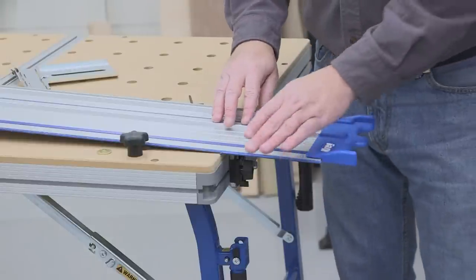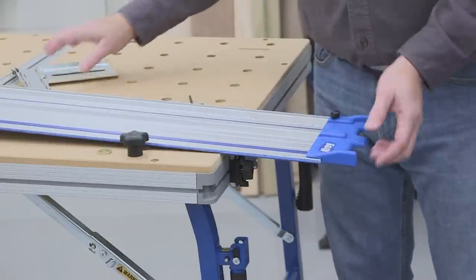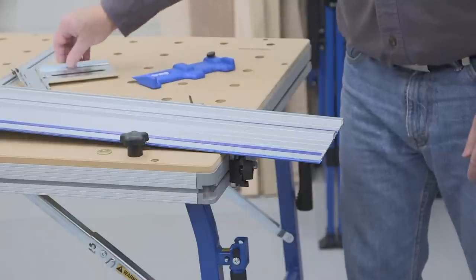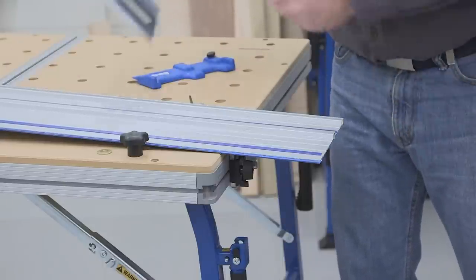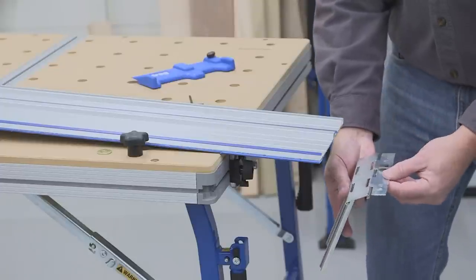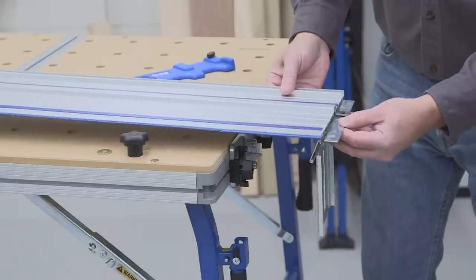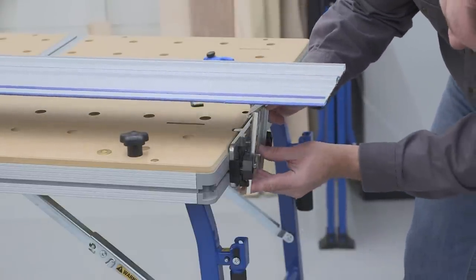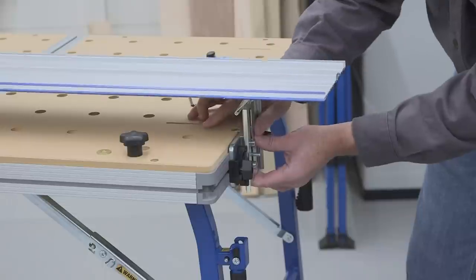Now you can install the other hinge on the in-feed end of the track. Start by removing the cord manager. Then you can install the hinge. First, make sure the hinge flaps are in the up or open position, and pointed toward the end of the track. This is the same orientation as the hinge at the other end. Slide the hinge into the track, and then position it on the mounting plate so the hinge is raised all the way up.